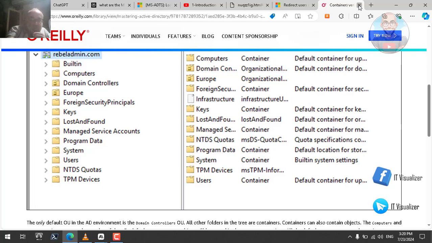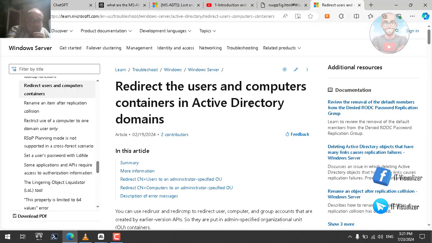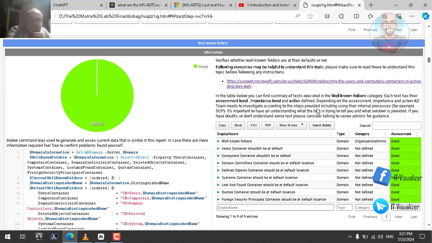As you can see here, this is the URL, and we have done this in a previous video. If you need the users and computers to be created automatically, or moved by default, to certain folders, this can be done using this URL. So let's go and see.